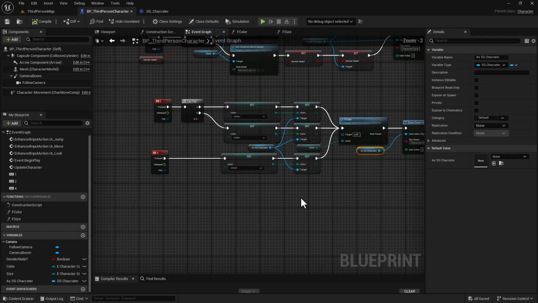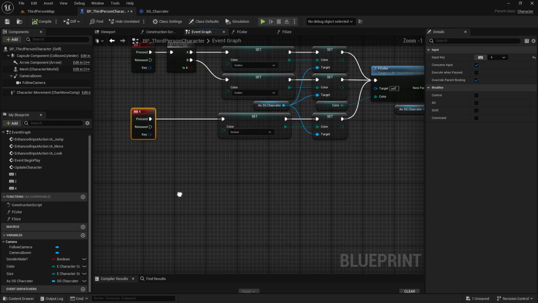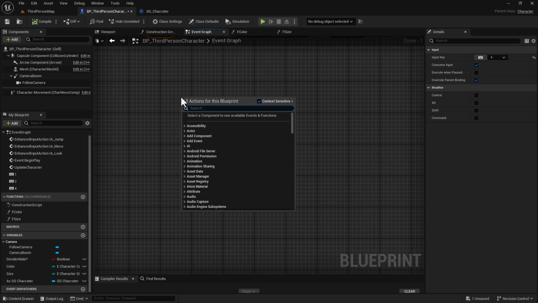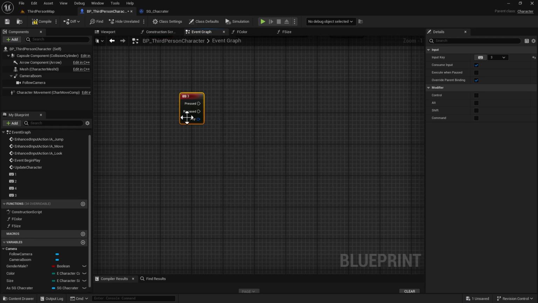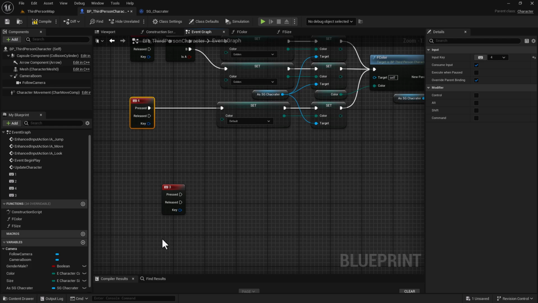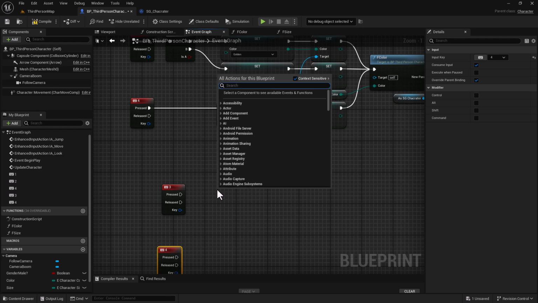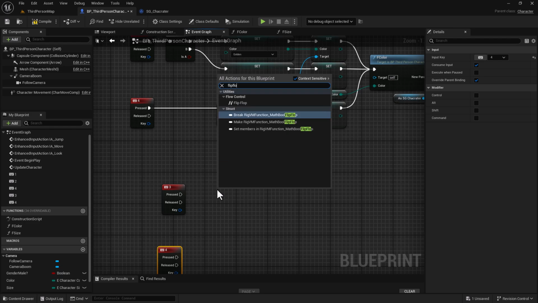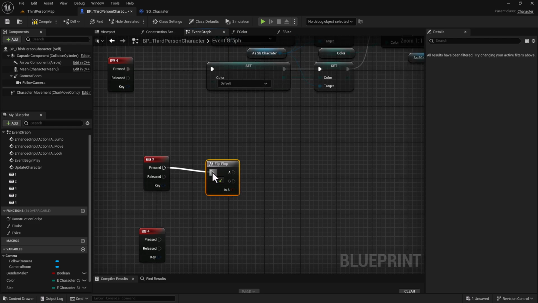Okay, now that that's complete, so we've got the color, we've got the size, but we're gonna have to do this one more time. So what we're gonna do is we're gonna do a 3 key. And we want to go ahead and grab this 4 key, highlight it, Control D to put that there. And then we want to do the same thing. We want to put a flip-flop here. So right click, flip-flop. And now we're going to connect this up.